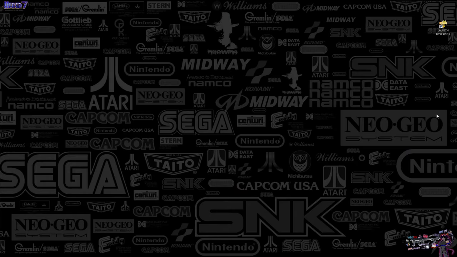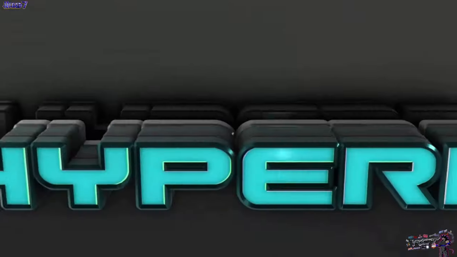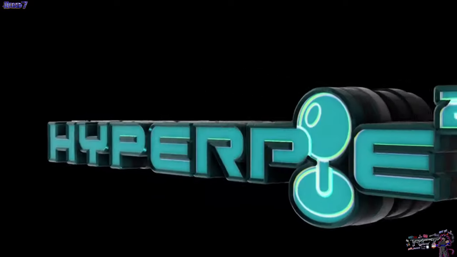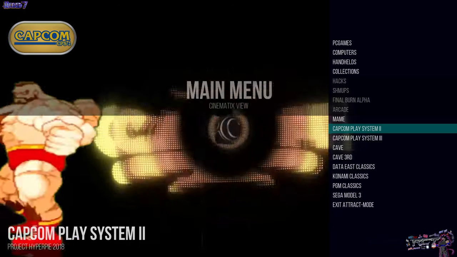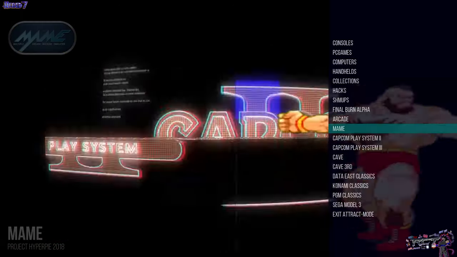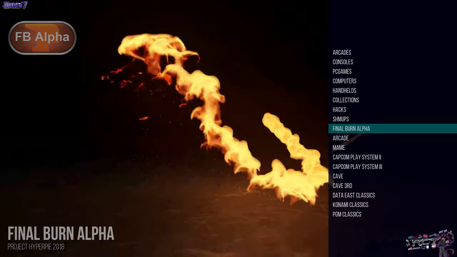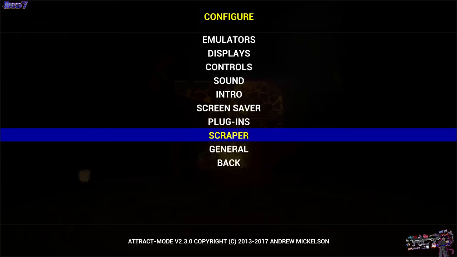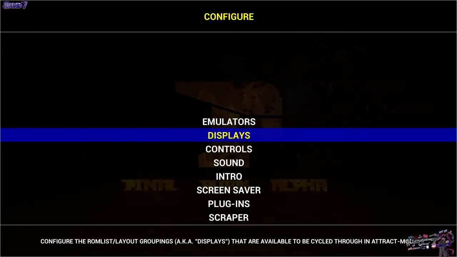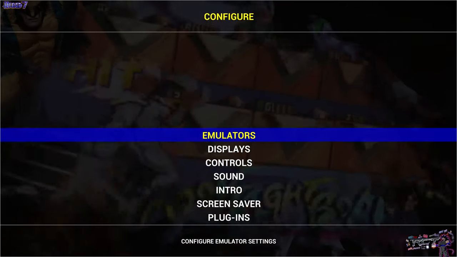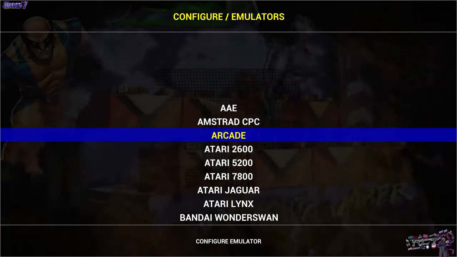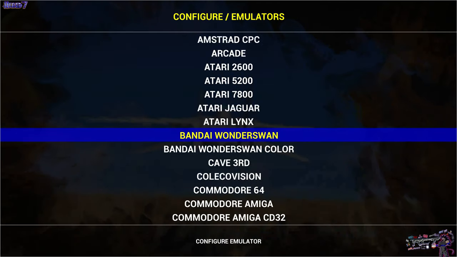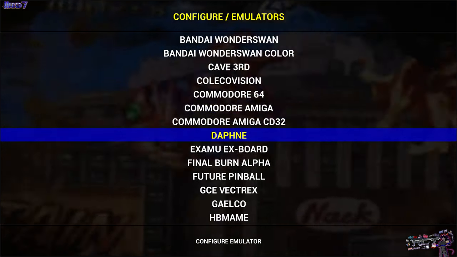All right, guys. So now we're back to relaunching the Hyperpie 2 again. This time I'm going to try and walk you guys through the different features. Let's go to the tabs here first, so I can show you a little bit more of the inner workings of this. This tab, of course, has everything that is available.